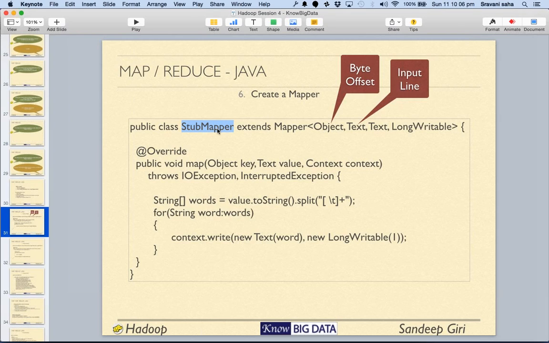Therefore the output is going to be text as the key, and long as the value. Long is a number. Why have I used long? Because it's safer: if the number grows bigger, it is easier to accumulate there.